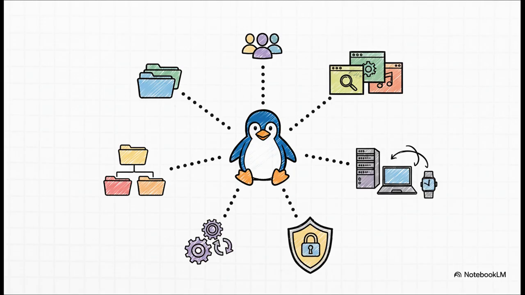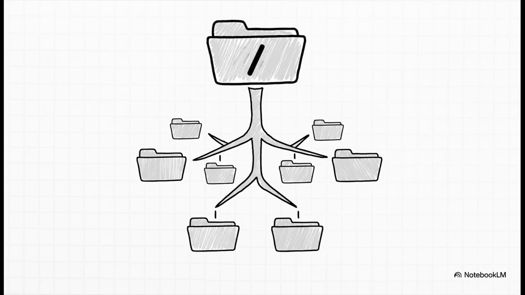And that leads us to one of its coolest features, its file system. The Linux file system is organized like a giant upside-down tree. And at the very top of that tree is one single directory called root, which is just represented by a /. Everything, and I mean everything on the entire system, lives somewhere under this single root directory. It's organized into standard folders like /bin for programs, /etc for config files, and /home for your personal stuff. It's just a simple, powerful, and really clean way to organize an entire system.